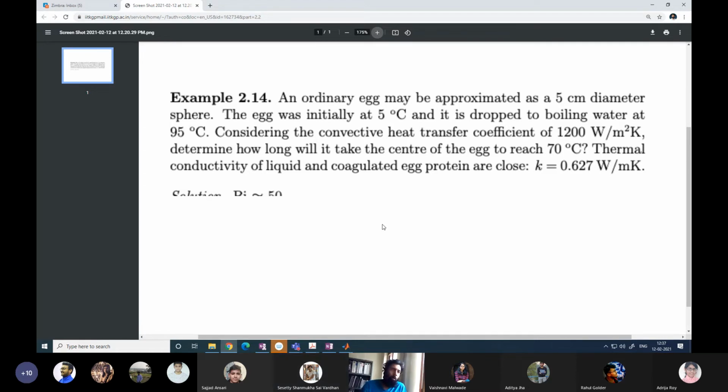Approximately 50. Okay. So I give a minute for everyone to get the Biot number. In the exam, if you complete the Biot number calculation in a 10 marks question, you get 2 marks for Biot number calculation and determining the regime in which you should work. So Biot number is not less than 0.01, neither greater than 100. So you again have to get that partial differential equation solution.